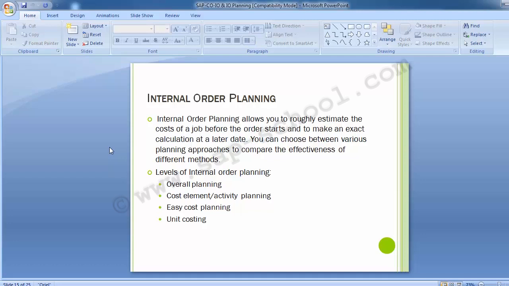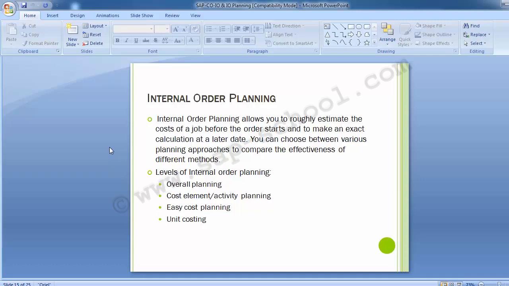The levels of internal order planning are overall planning, cost element or activity planning, easy cost planning, and unit costing. For a simple project with a shorter lifespan, overall order planning must be the perfect solution.